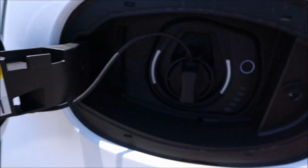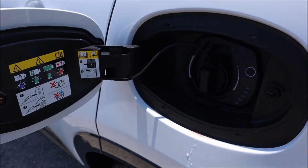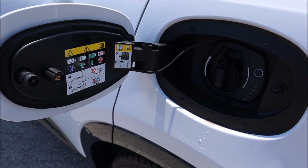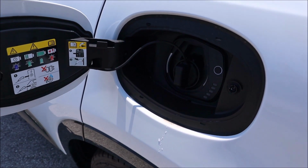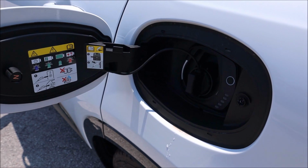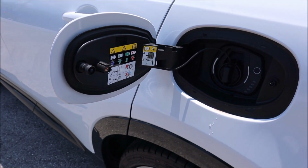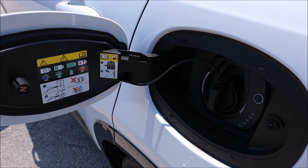So when it comes to the electric power of the Tonale and the battery and everything, we kind of talked about what we have, but we do want to break this down as a battery, and that is a 50.5 kilowatt lithium ion nickel manganese cobalt graphite battery, and you're looking at a total voltage of 306. Now you also have a battery weight of 276 pounds, so that's what it adds to the total curb weight of this vehicle.